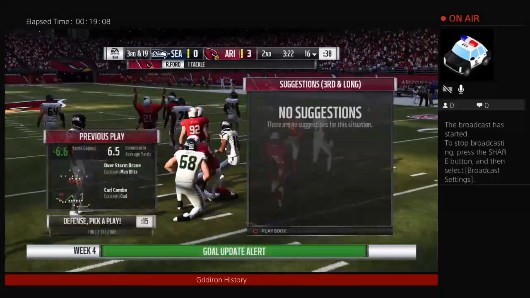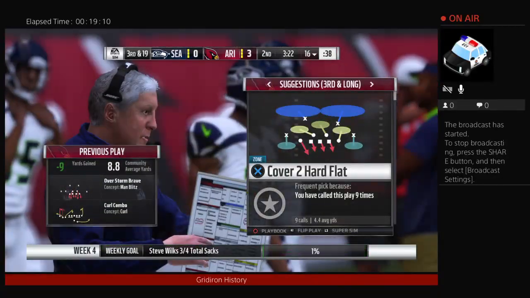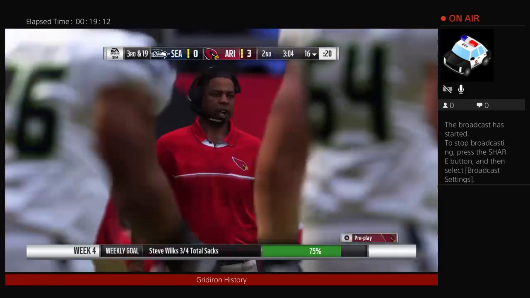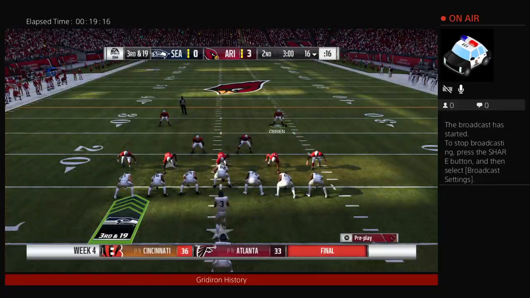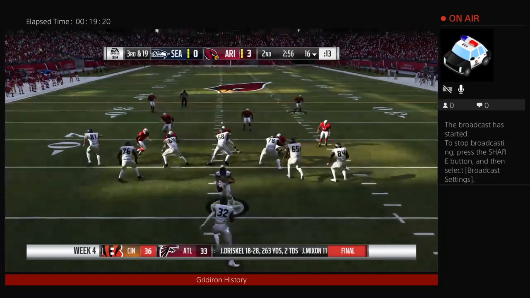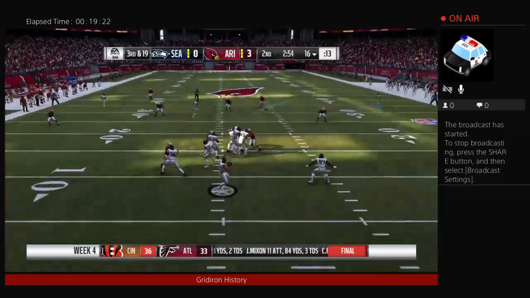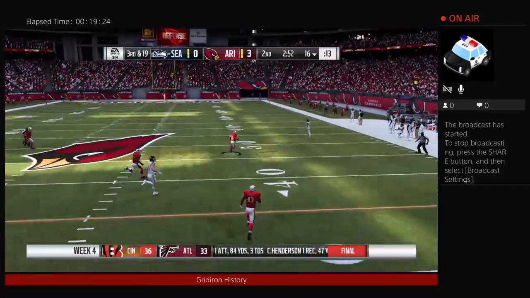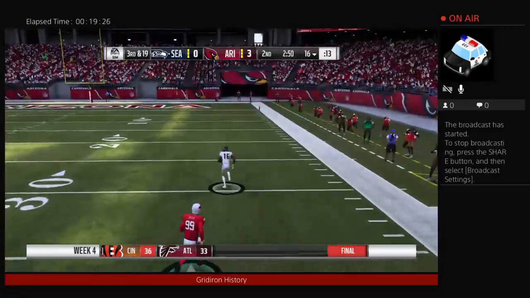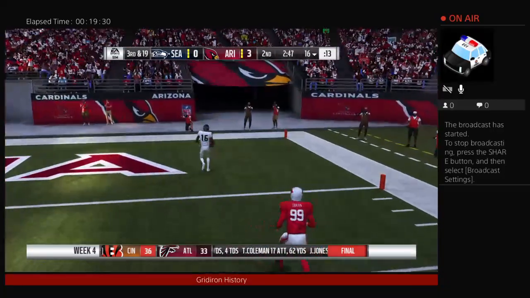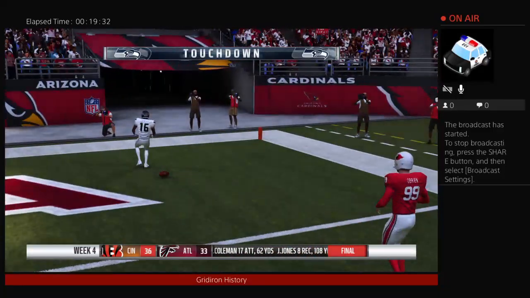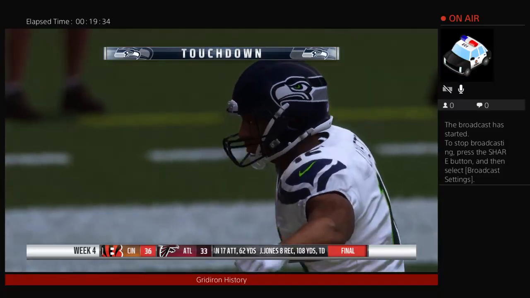Well, caused a fumble but didn't get it. That sucks. I didn't even see him. Just burned Chris O'Brien for a long touchdown. Played so well defensively until that spot too.